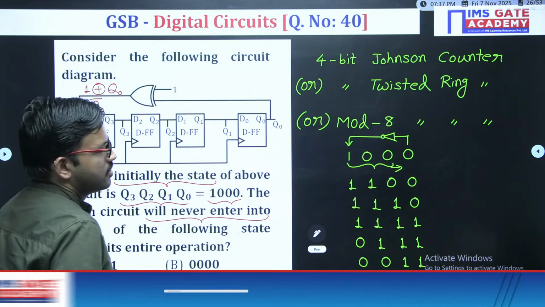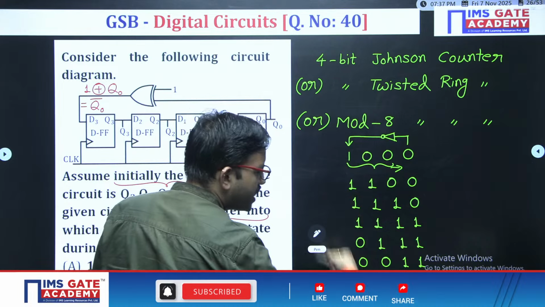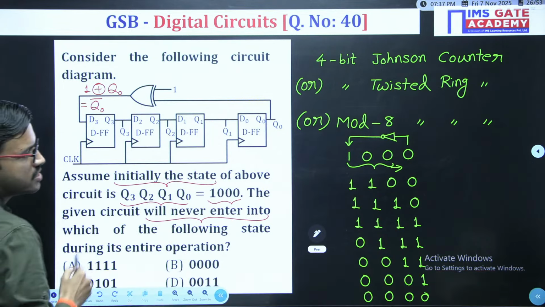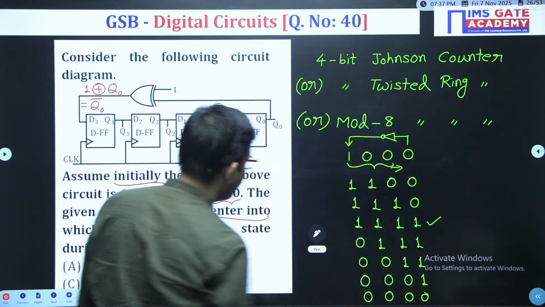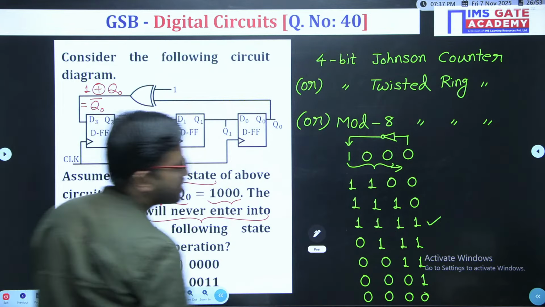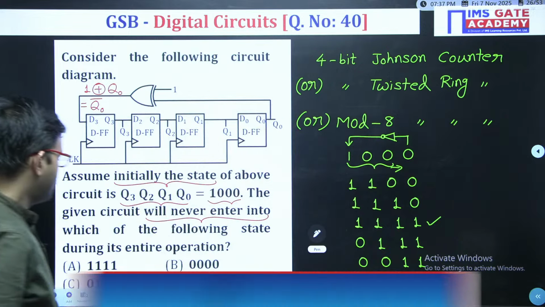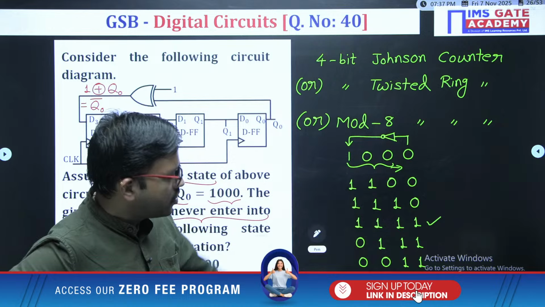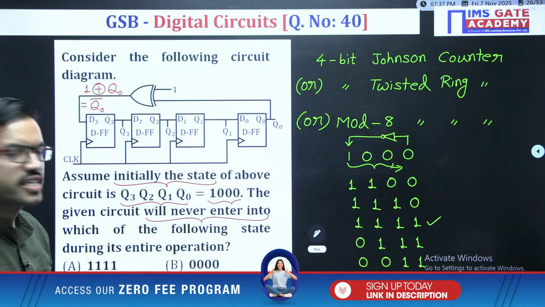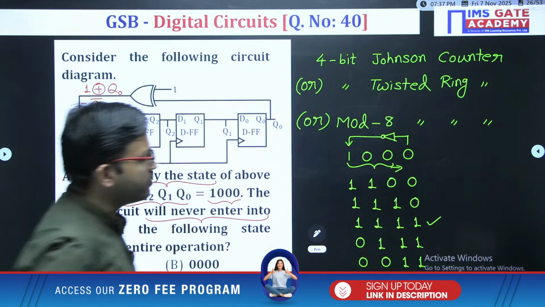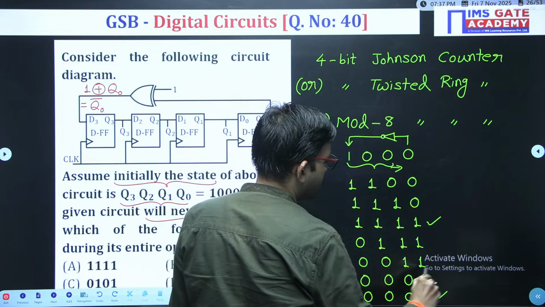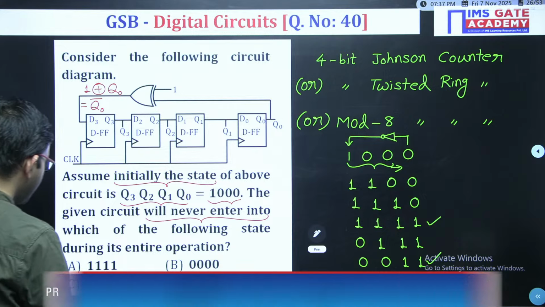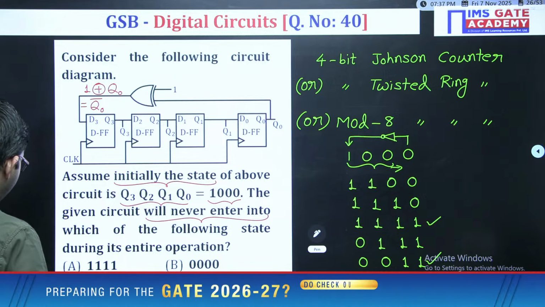Okay, right. So now just observe, these are the 8 states we are getting with the help of this counter. Now just have your observation. 4 ones, yes, we are getting. 4 zeros, yes, that is also there. Then 0 1 0 1. Are we getting 0 1 0 1? No, we are not getting 0 1 0 1. What we are getting is 0 0 1 1. Yes, we are getting 0 0 1 1. Right? So that means option C is the correct answer for this particular question.